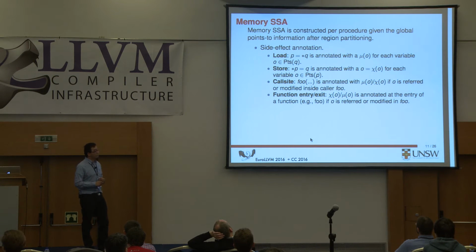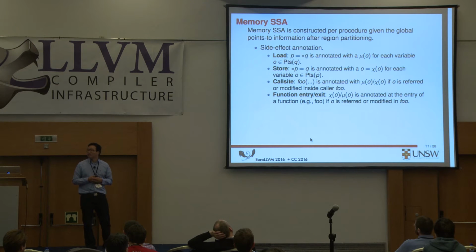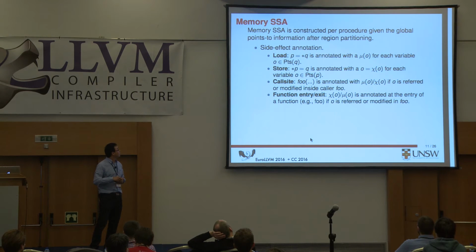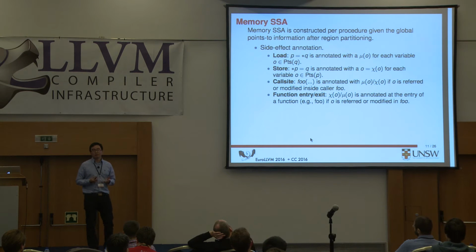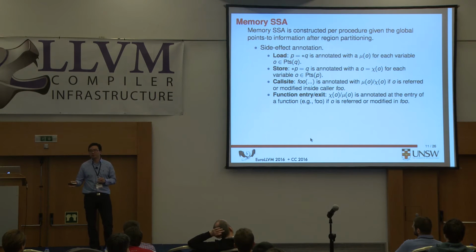For each load instruction, we annotate with a mu function to indicate the read set effect of a memory object O. And a store statement indicates the indirect modification set effect of memory object O. The call site is similar. For each call site, we also annotate with mu and chi operators to indicate there's potentially a side effect modification of the memory object O inside the callee function.